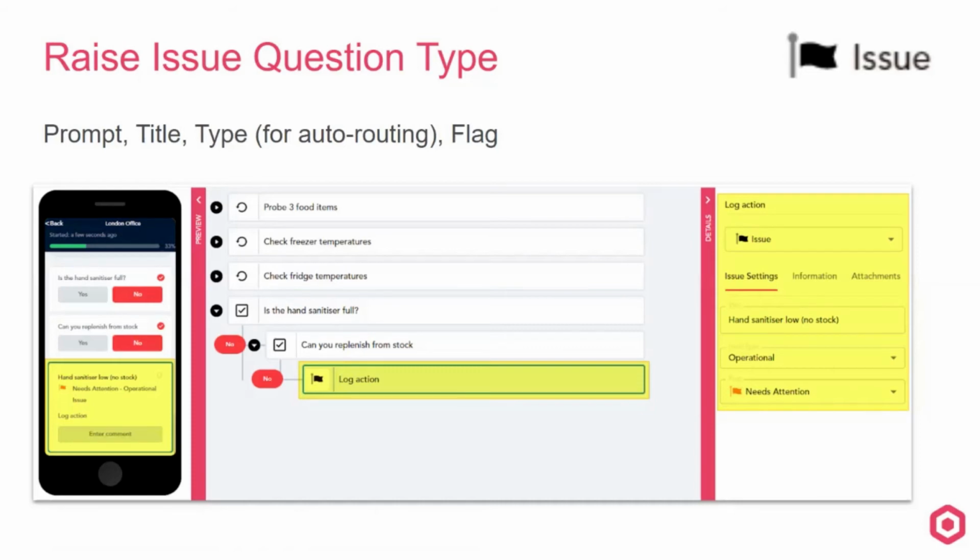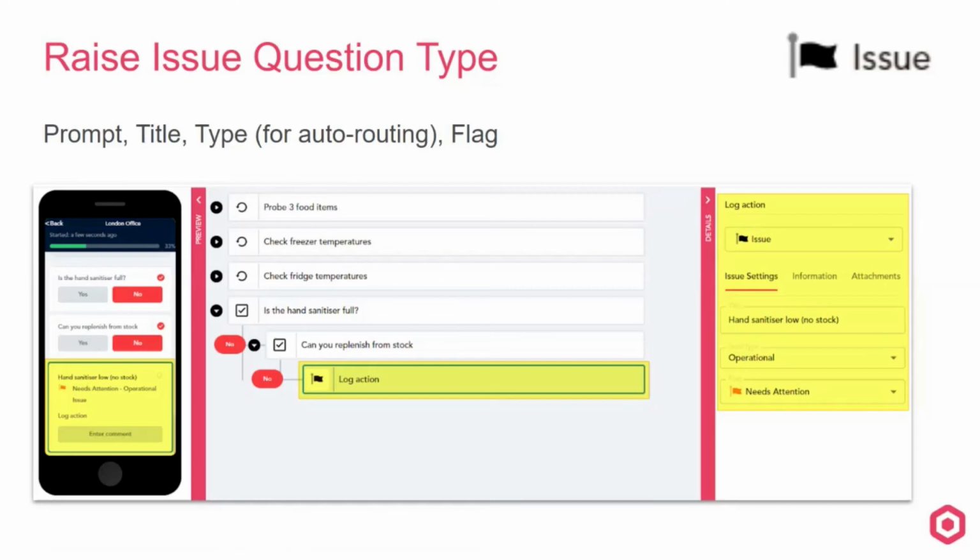And this is really useful so that when you're looking at all of the issues that are outstanding and not closed, you'll be able to understand what the issue actually was. Underneath that, we have the issue type. Now, this is going to be based on the issue types configured in your system. But when you choose an issue type, associated with that will be workflow to assign it to the right team or the right roles within a team.